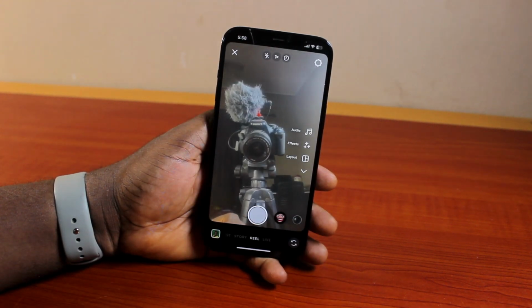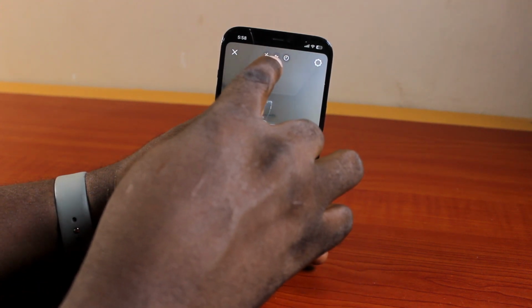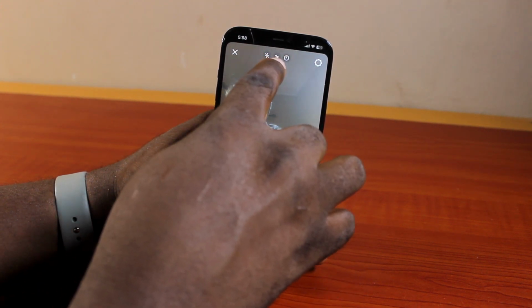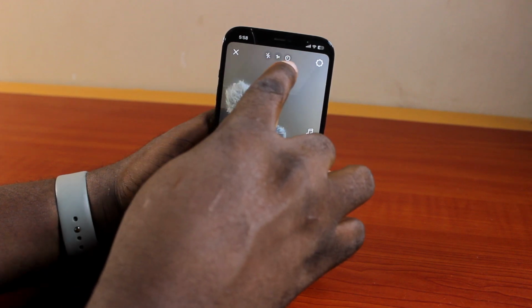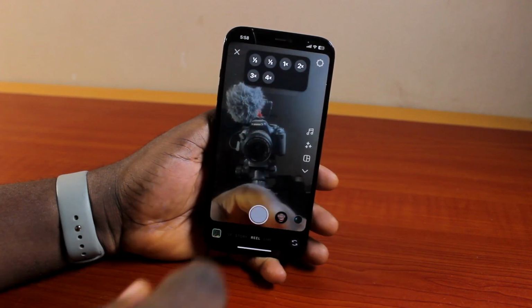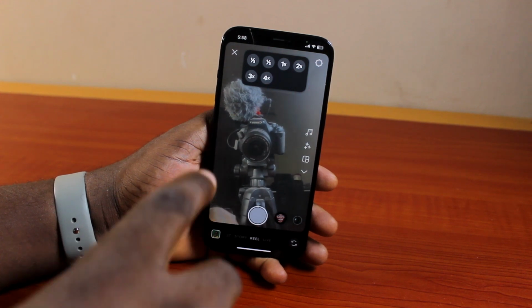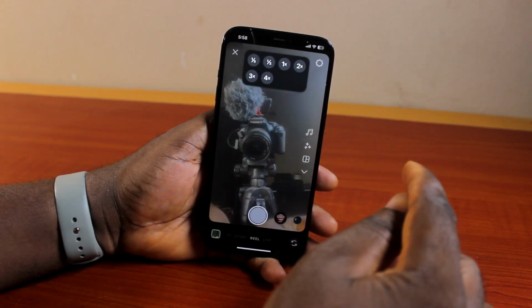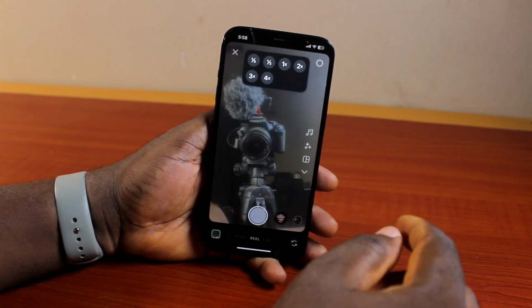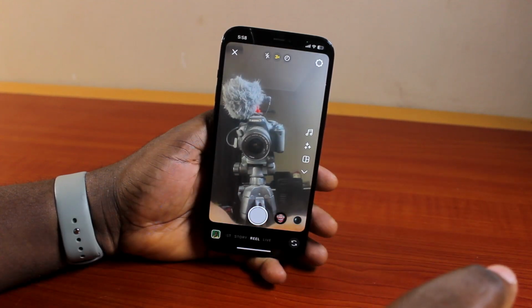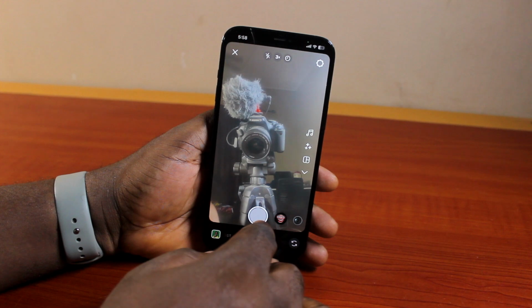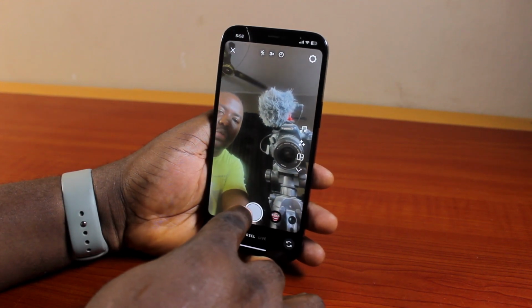Then once you click on the camera icon, before you record your video, click on this fast line button, or speed up and slow down button, which is in between the flash and the timer. Then you should see this menu come up. Once you see this menu, you can increase or decrease the speed of your Instagram video reel. So let's say you want 3x, that is 3 times faster. Then go ahead and record your Instagram video.